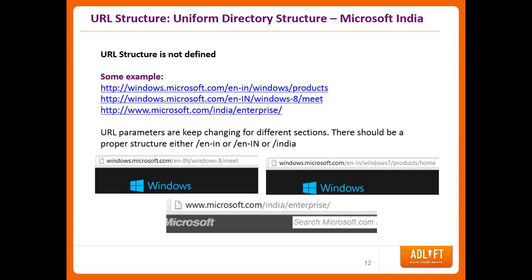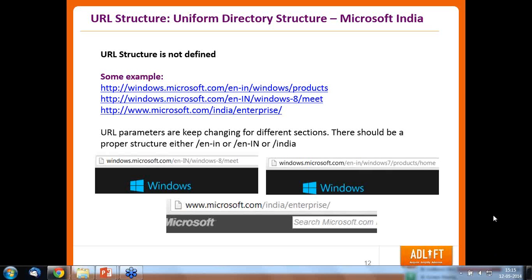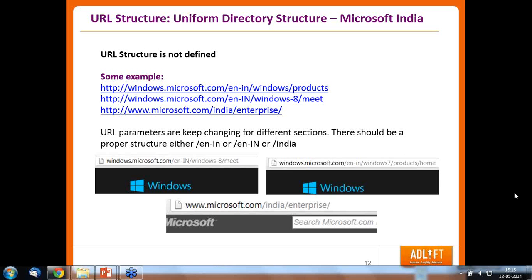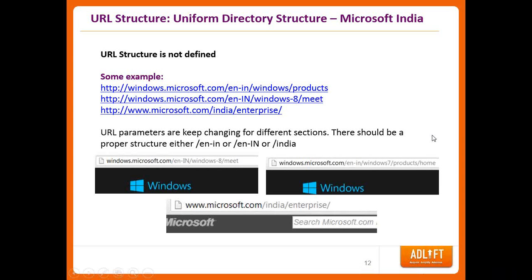Like we all know, this is the Microsoft India website, and if you see the second level of directory structures just outside the home, there are three different directory structures.